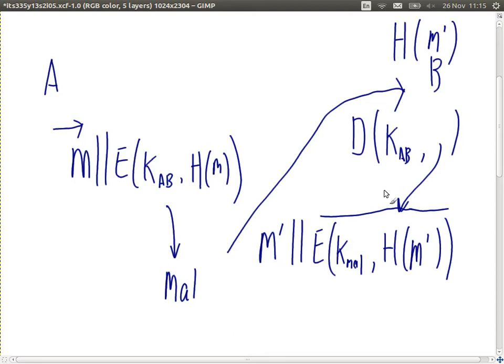What happens? Well, this was encrypted with some malicious key, and then we decrypt it with a different key. We will not get this as an output. We'll get an error, or we will not get the same plaintext. That's the property of our encryption: if we encrypt plaintext with one key, and then decrypt the corresponding ciphertext with a different key, we will not get the original plaintext as an output. So we will not get H of M prime as an output here, and when we compare it to here, they'll be different. And therefore B has detected something's gone wrong. So in that case, our attack by the malicious user was detected.